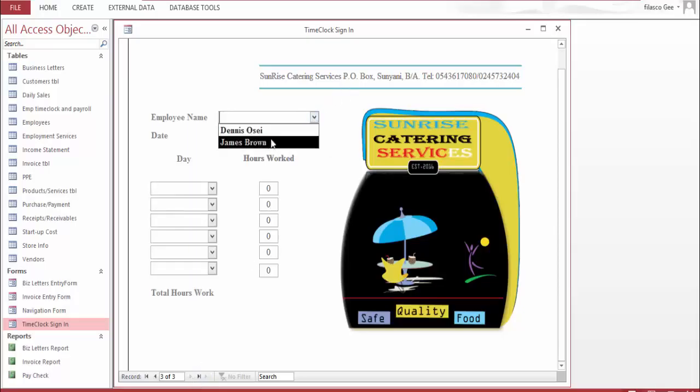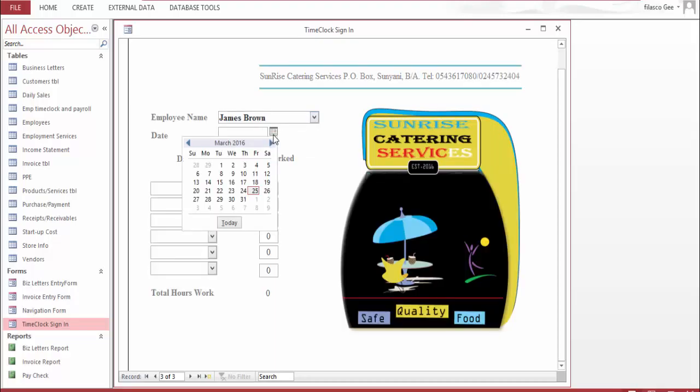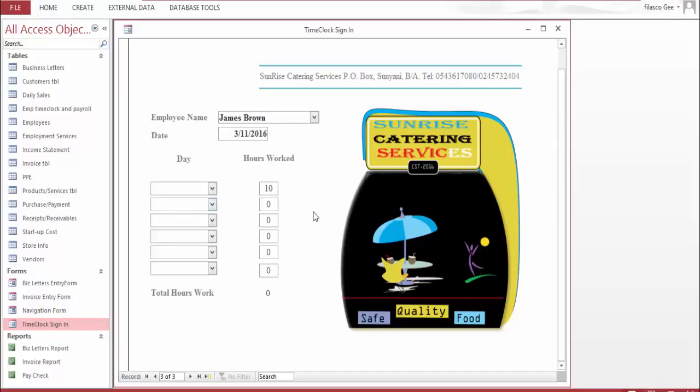This is the employee I have so far, Denison, and the date, and you fill. So you can see total hours worked is 20. So this is just sign in. It's just a sign in sheet form.